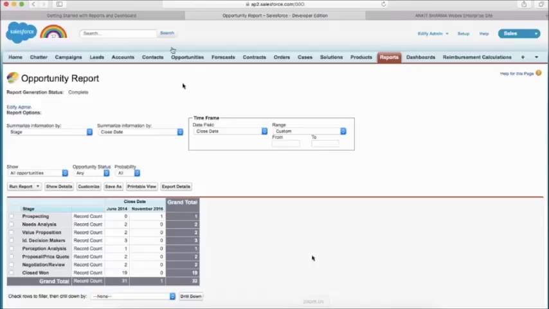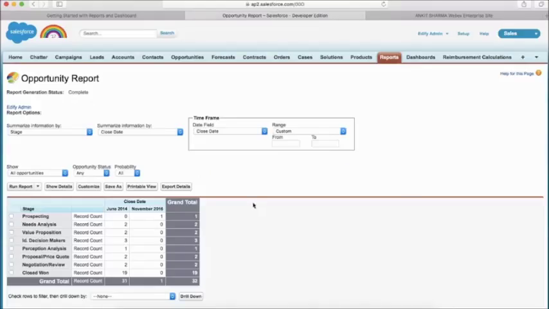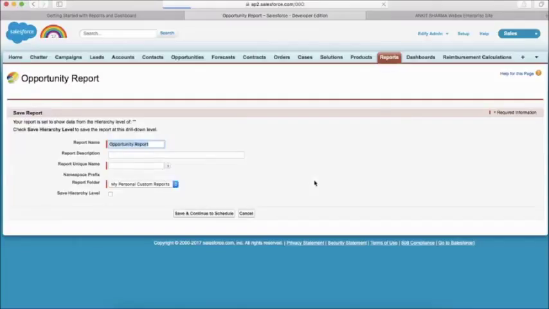On a report, there are options for scheduling and printing as well. When you're looking at a report, let's say I like this report and I want to make sure that my manager receives it on a weekly basis on his email. I can click on this drop down and say schedule future runs. Scheduling a future run means that this report would automatically refresh at the time you schedule. That's the first thing. And the second is I can have it emailed to someone.